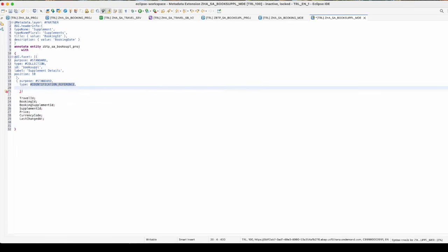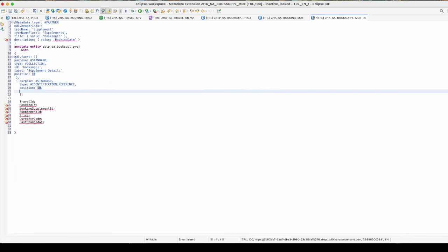Position is done. Label: supplement info.